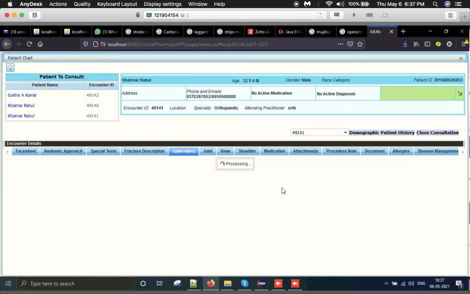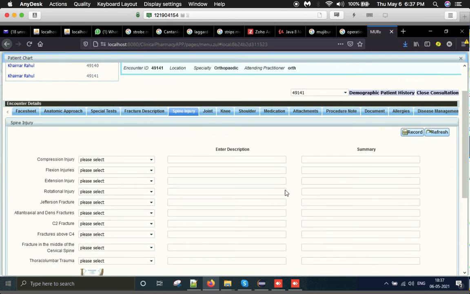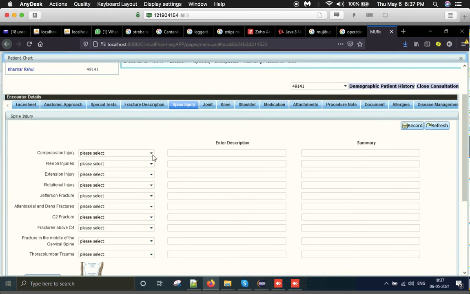Next are the spine injury details recording. That's a compression injury. Again, selecting from a list of drop down.